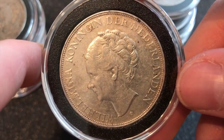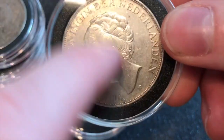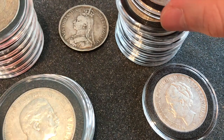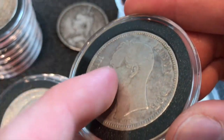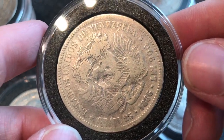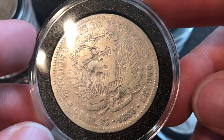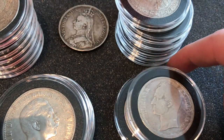This one is Netherlands — 2.5 gulden from 1939. It's a pretty low purity, so this is in contention for being replaced; I'll put it over here. This is a Bolivar — pretty slick, not much meat left on the bone, but it's from 1886. It's Venezuelan, which is pretty interesting considering what Venezuela is going through with their monetary crisis. This one is 90% so it's still probably a little more valuable than the gulden. I'll put it over here and do more research before I choose which one to replace.